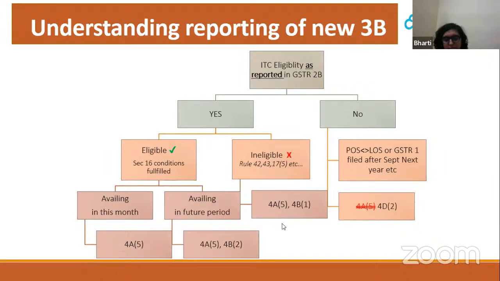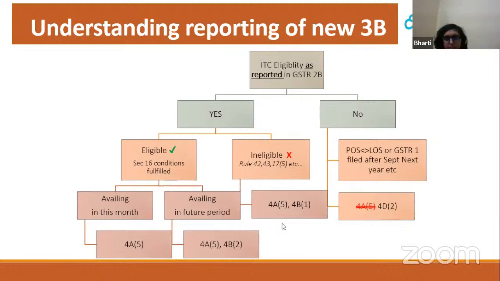I have made a regular purchase of goods, but the supplier filed his return much later than September. So technically it is my eligible credit, but since the supplier did not file in time, I cannot take the ITC, hence my credits are lost. So these credits are parked under 4D2. Out of the whole chart, we did not discuss one table called 4D1, which we'll explain in the subsequent sections.